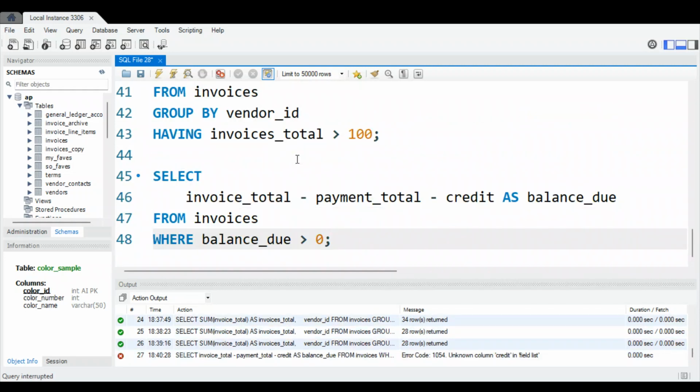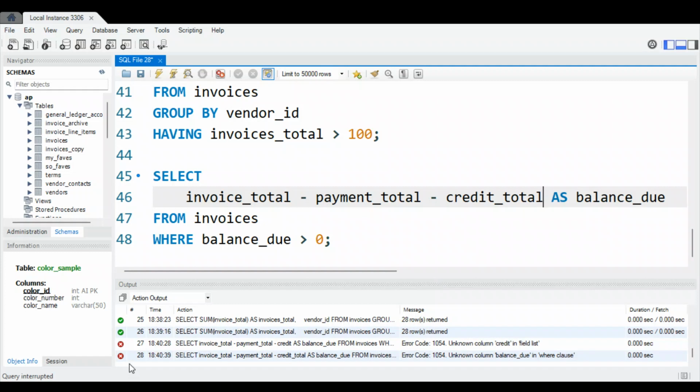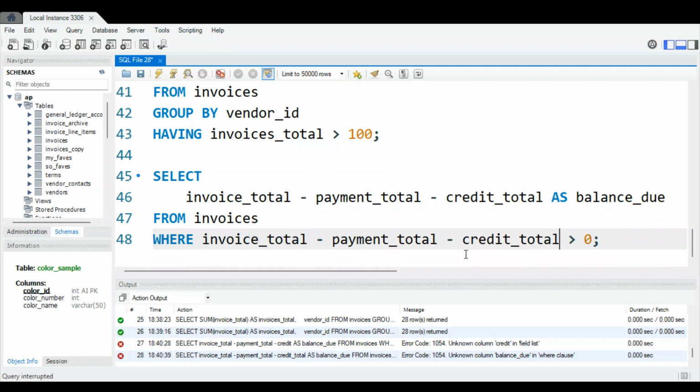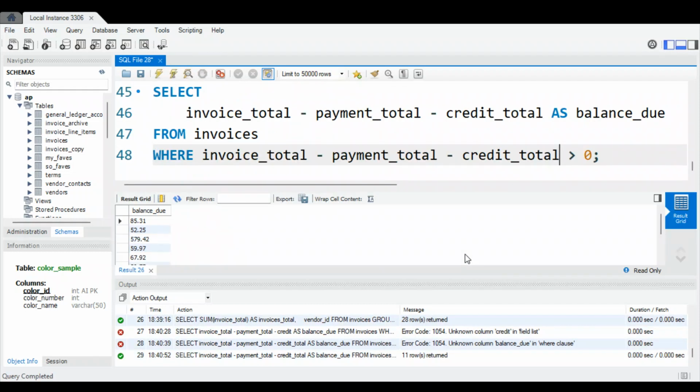And we tried running that, and we got a big fat error message because, oh, whoops, sorry, credit total. See how useful these can be sometimes? And I'm still getting an error: unknown column balance due in the where clause. And so instead of doing it this way, we had to grab this whole expression here and paste it down in here, or type it over again, and then we can get it to work, right?